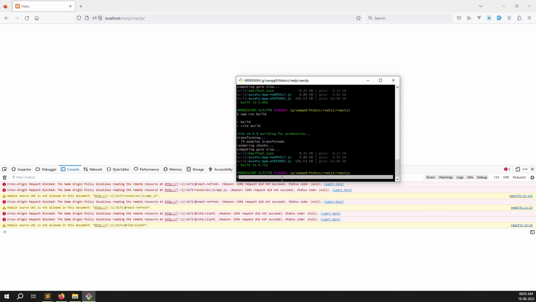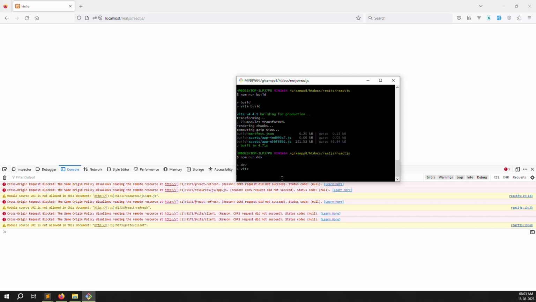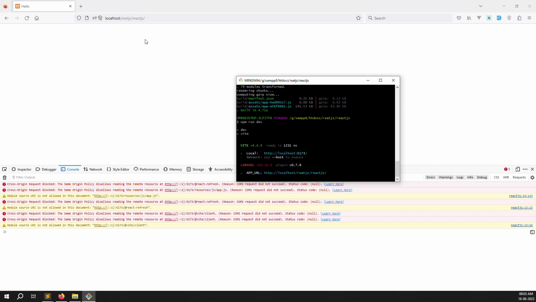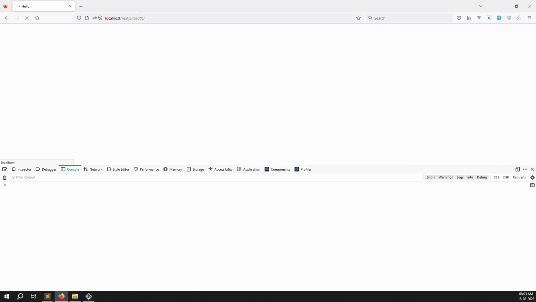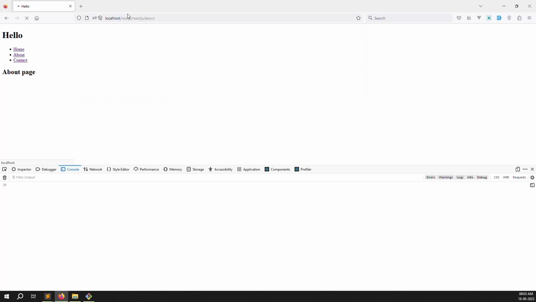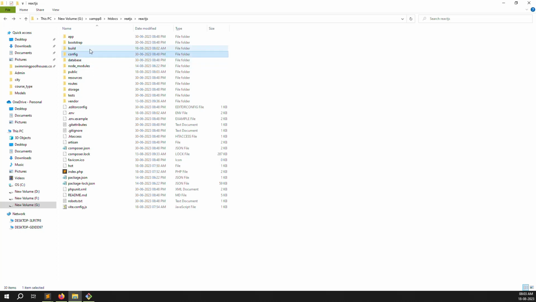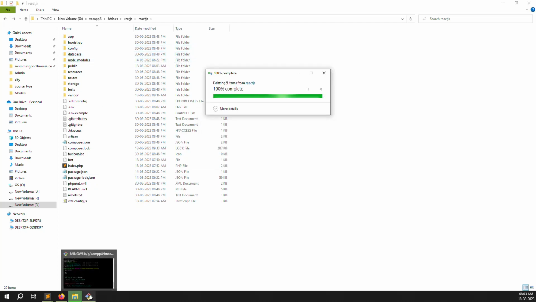Suppose I go to run dev, so it's working very well. npm run dev, so it's not taking any time, it's working very well. Just refresh the page, because dev mode is working very well, you can see it. Like I refresh again, so it's very quick. The only problem is the build. Let's try to remove this build again. I don't need this build here, and I can create a new build.